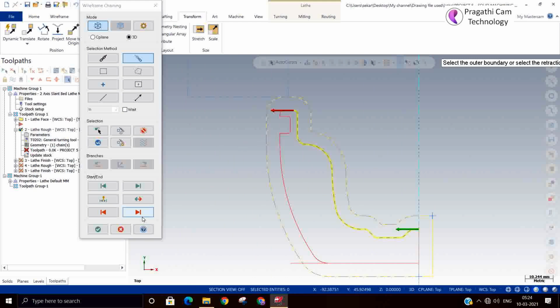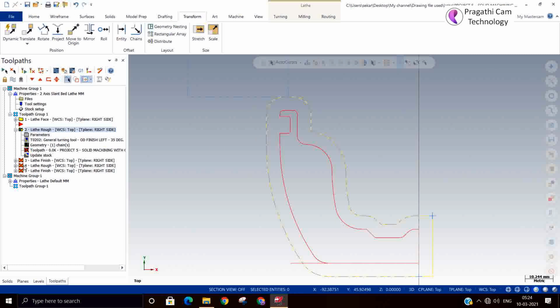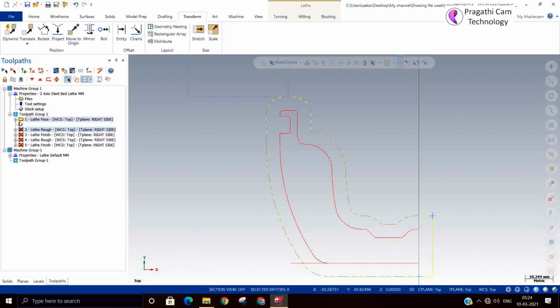Okay. Just we will regenerate only this operation, only that selected operation.